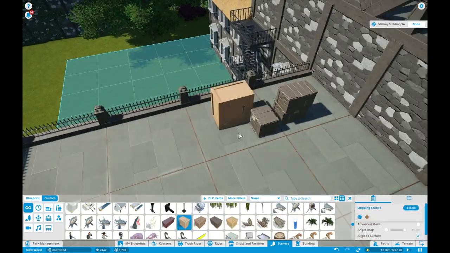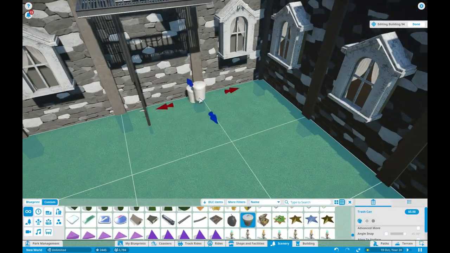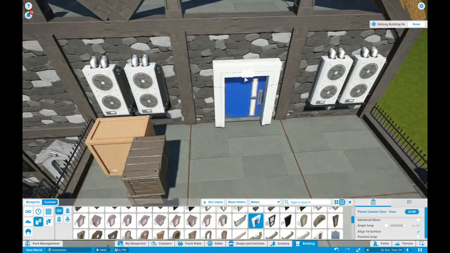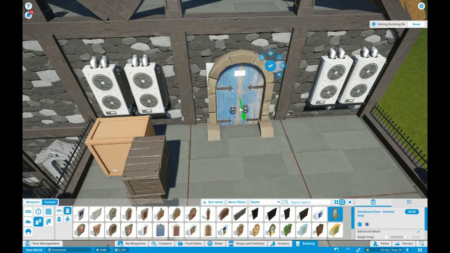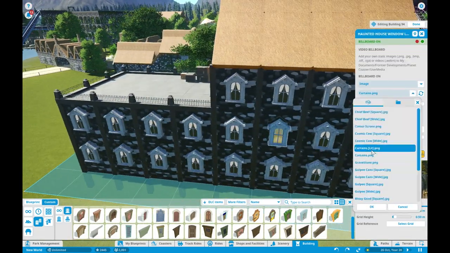I still haven't worked out why I put boxes and things up here on the flat roof. No, that shipping container doesn't stay. And we crack on with that for this next bit. I wanted to use the white door frame of the modern door and then use one of the other doors, but I couldn't find one that works. So I just kind of stuck with that modern sci-fi door in the end.